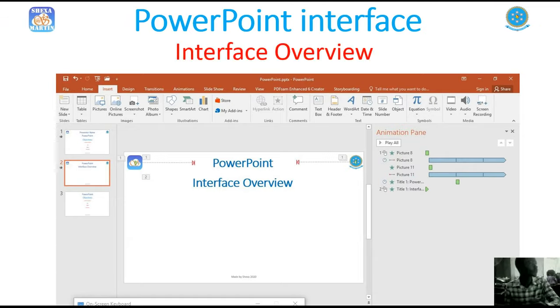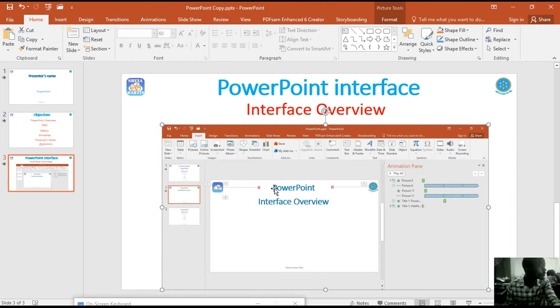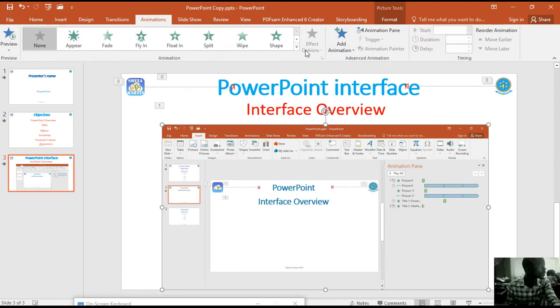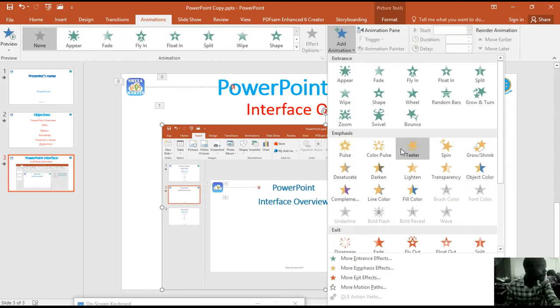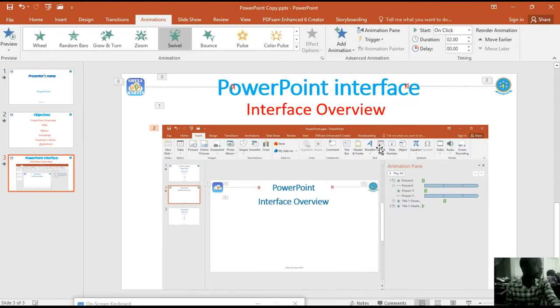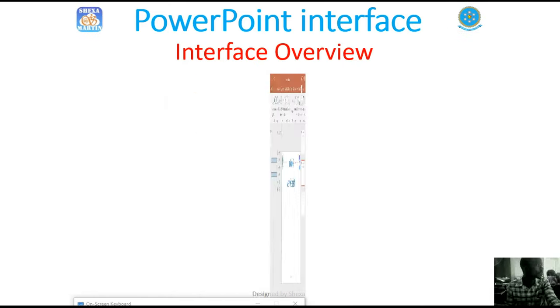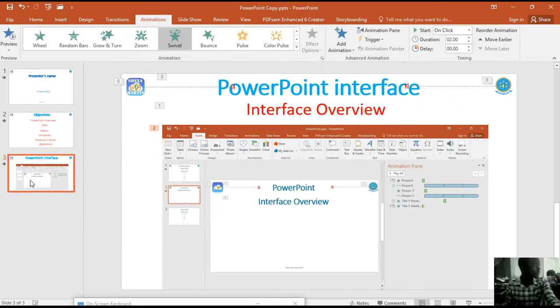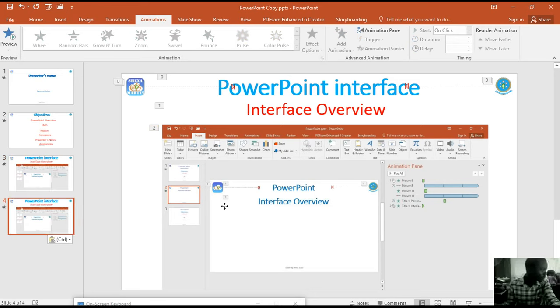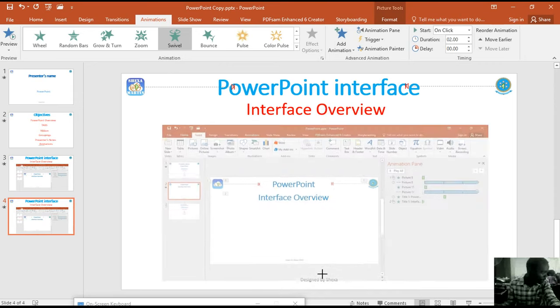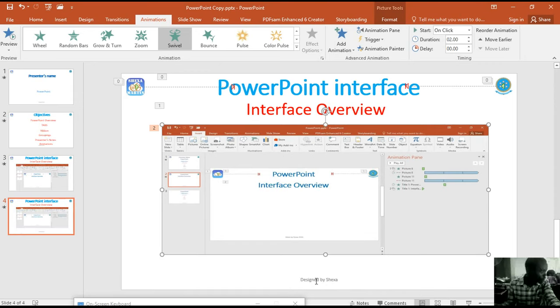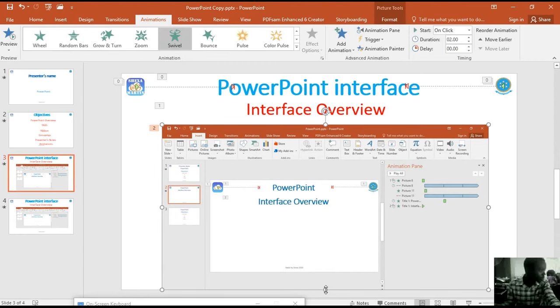So let's apply animation to our image. Click our image and then say animations. We add an animation. We want this picture to come as, let's save it further. Let's test. Wow, it's now coming in that style. Right, we copy this one and then see. This picture is now blocking our footer, so we don't want it to do that.